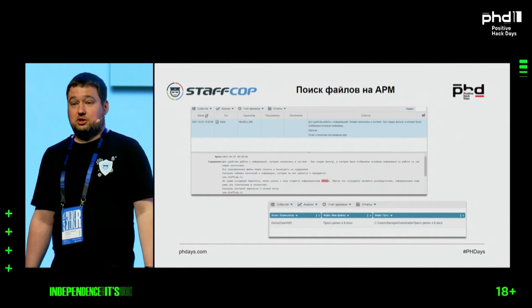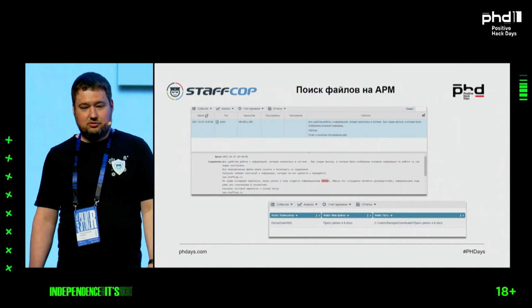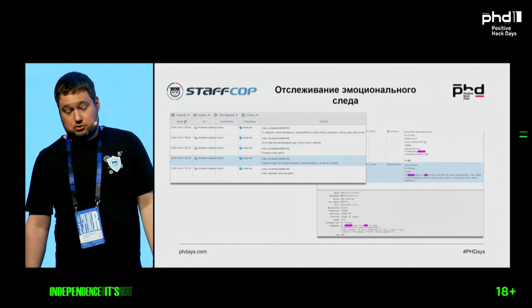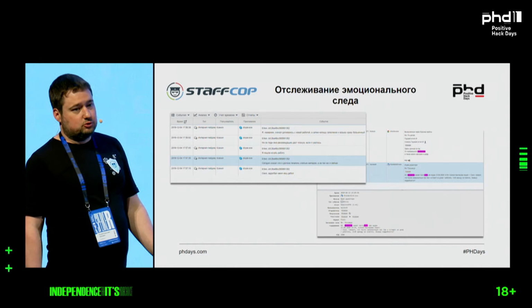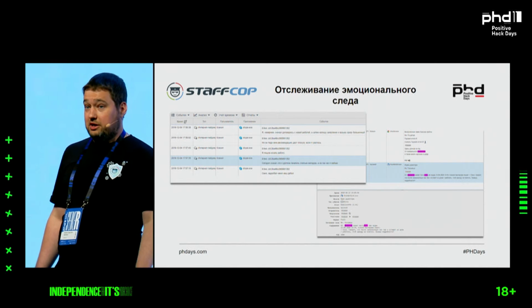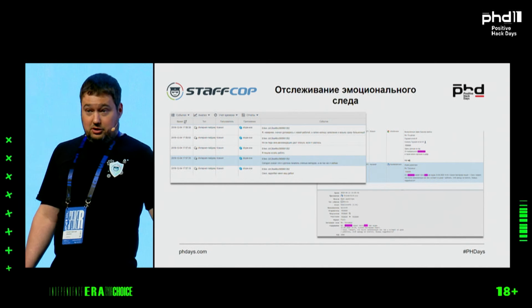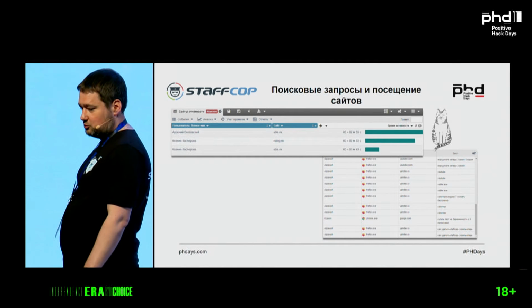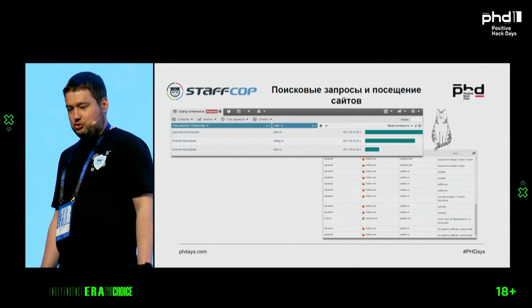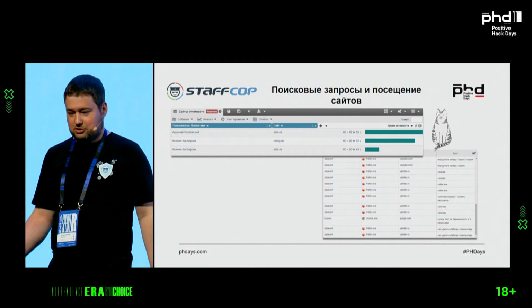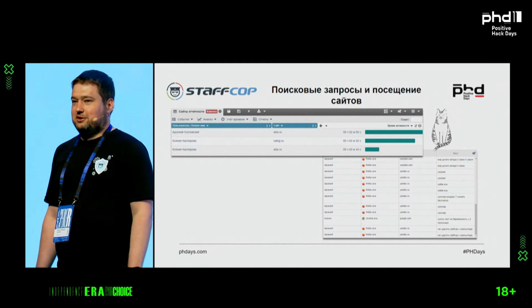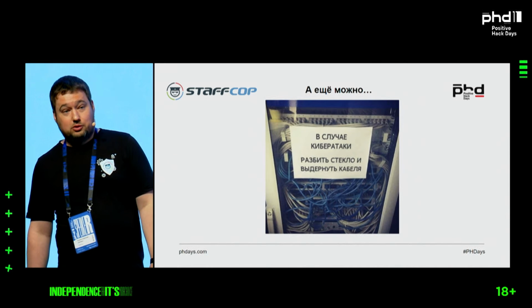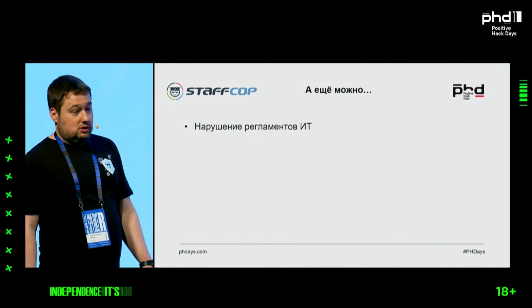We see information in the computer when the information should not be there, and there is an alert to us. We want to see why, what is happening. Then emotions, regular expressions also will help us to see the real mood, the atmosphere in the company. Site visits, also important. All these examples are from real life. What else can we do? What else could be useful?